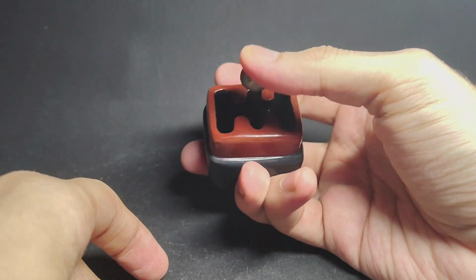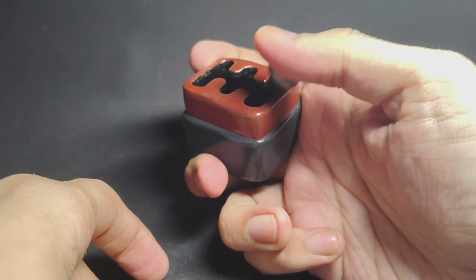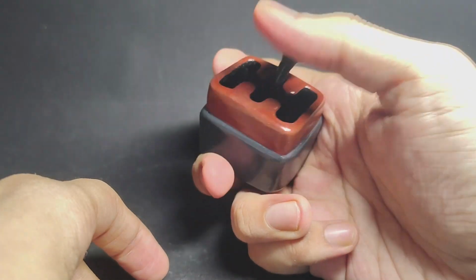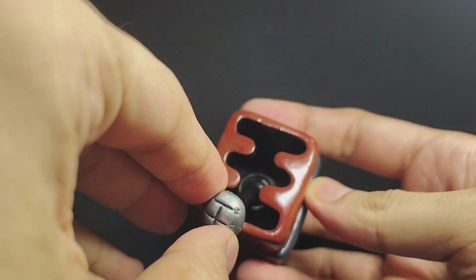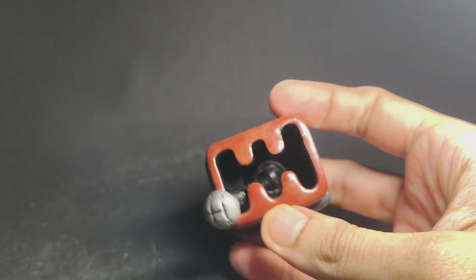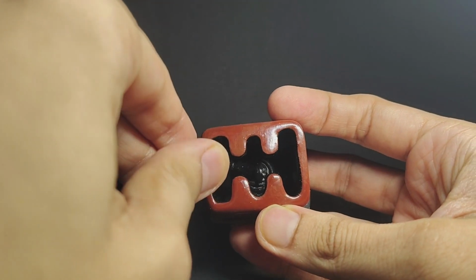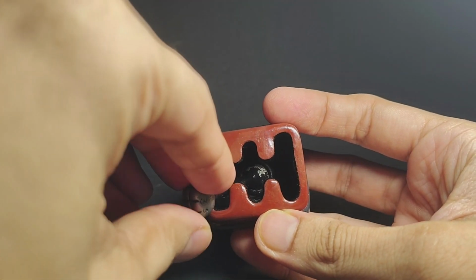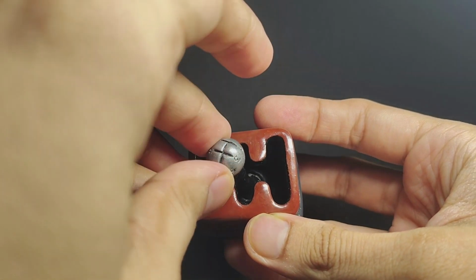You can create as many designs as you want, you can sculpt anything on it. I've currently made 6 gears, you can also make it 8 gears as well. 6 means 5 and 1 reverse. Now you can see over here that because of friction, the color which I had given to the ball joint is coming off. These things will happen because it will always get rubbed against the cover part, right?